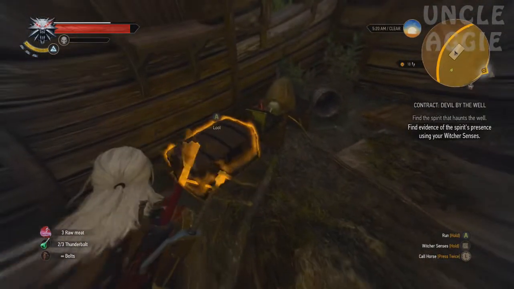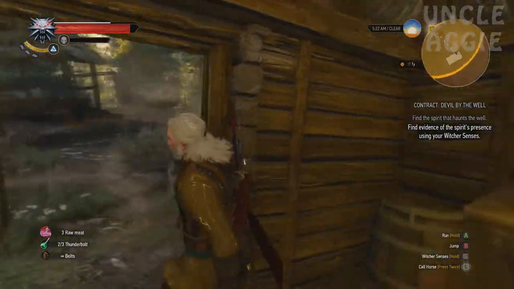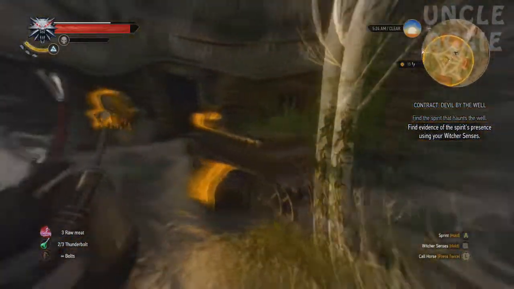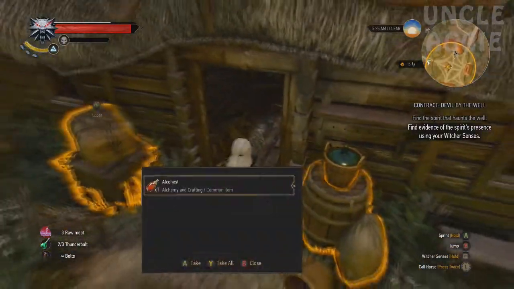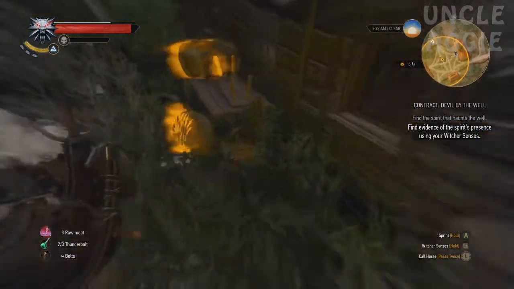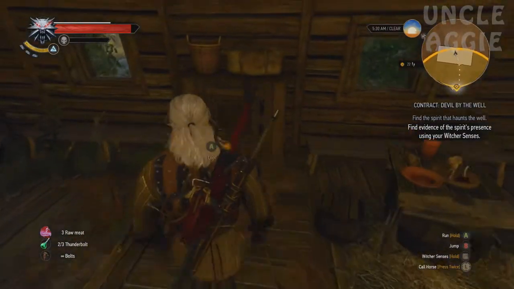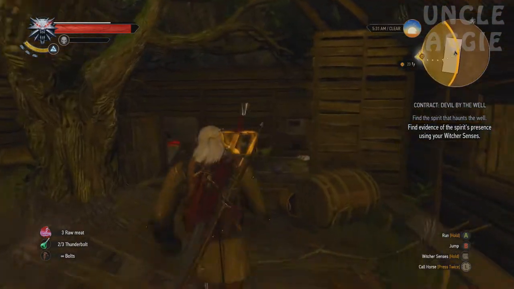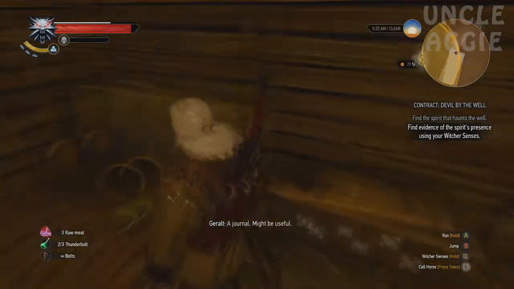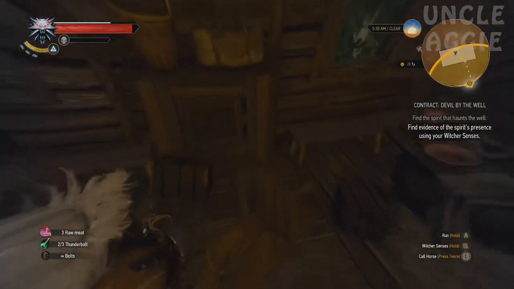Let's look around here as well. Bear fat, nice. I'm not actually seeing any evidence of the devil yet. Come on, devil, show me a sign. Show me a sign that you're real. There's literally no ending of the loot. So much. Pure silver, nice. Broken relic. Yellow diver, nice. Journal. Let's take that. Might be useful. Let's get this. I think there was something here. Apparently not.